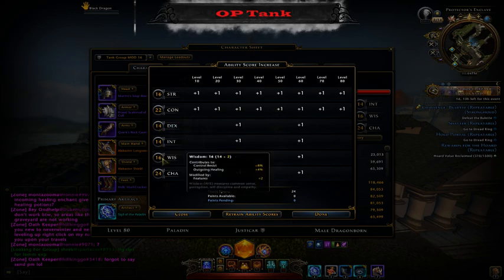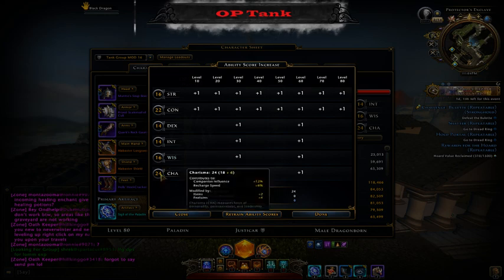Wisdom, you got Control Resist and Outgoing Healing. Neither are applicable for a tank, so we could pretty much just skip over this one. But it's an option if you want to put it in there.